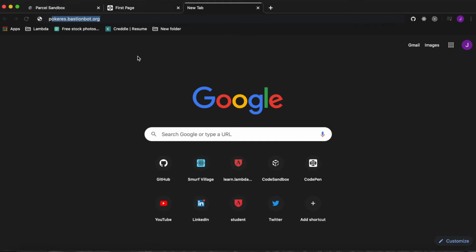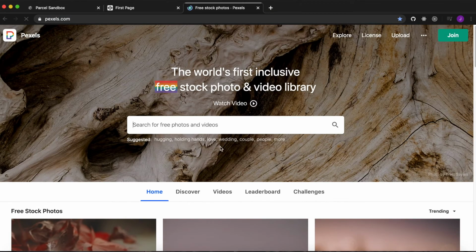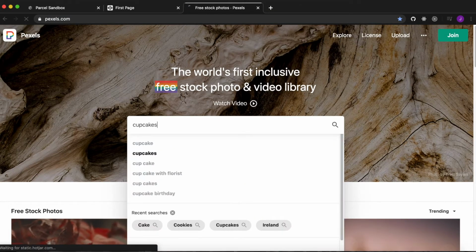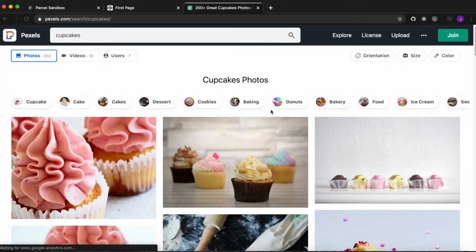I think I was working with Pexels. Let's see, is this the one I was working with? Yep, okay, so this is the one I was working with. So Pexels, there's Unsplash, there's a whole lot of them. You pretty much Google uncopyrighted images or stock photos, and it'll come up to something.